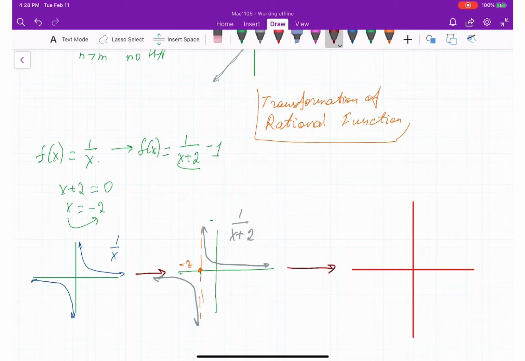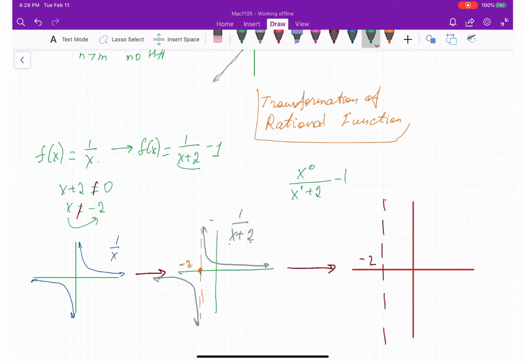Okay. Minus 1. Practically, what do we have? We have vertical asymptote negative 2. So horizontal asymptote, let's figure out. Negative 2 is the vertical asymptote because x plus 2 cannot be equal to 0, x cannot be equal to negative 2, correct? So that's our vertical asymptote. Horizontal asymptote, I can represent 1 in the format of x to power 0, because it's equal to 1, right? Over x to power 1 plus 2 minus 1.